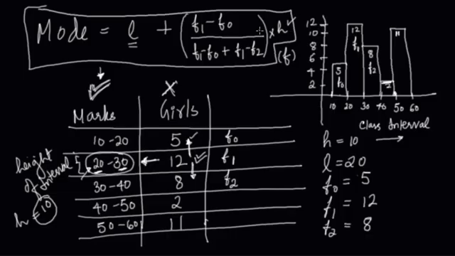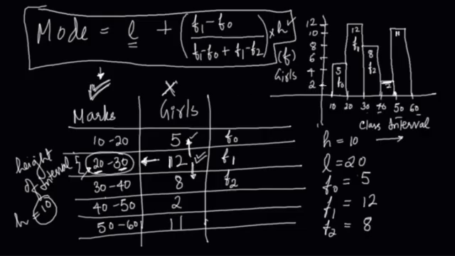But that's not my objective in telling you. That's what every video on YouTube tells. I rather wanted to dive deeper and explain how you remember it. Now you see 12 is the maximum number. What we need to do is understand how it happens. We need to map these marks on an x-axis: 10 to 20, 20 to 30, 30 to 40, 40 to 50, 50 to 60. And the frequency, which is the number of girls, goes on the y-axis. That's what I've done. So the max is 12.